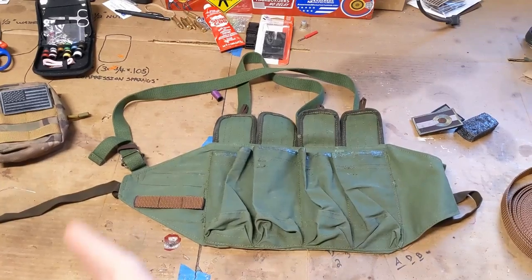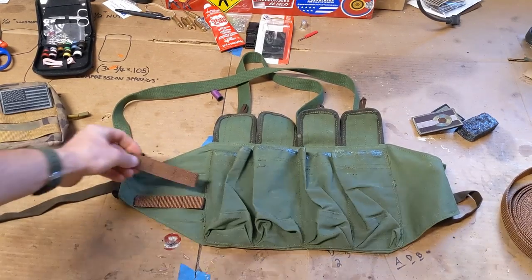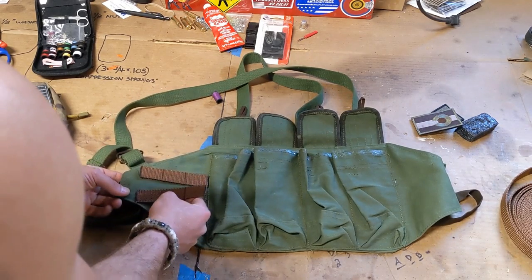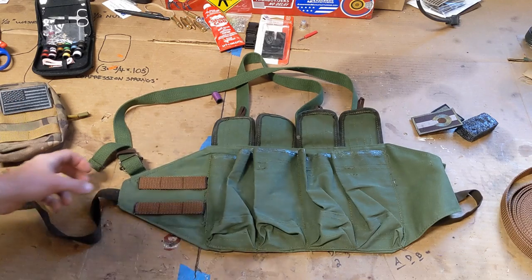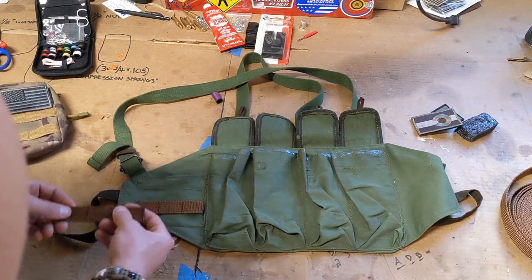This is, I believe, step 3? We're at 4, I think it's 3. Kind of lost count. But we're gonna put the nylon strips, we're gonna sew it to the actual chest rig itself. Now, I kind of started this one already, mainly just as a reminder, because I haven't hand sewn in a while, so I was getting the bugs out, and I was too embarrassed to look stupid on camera. So, got a little practice in, and I think I'm good to go.